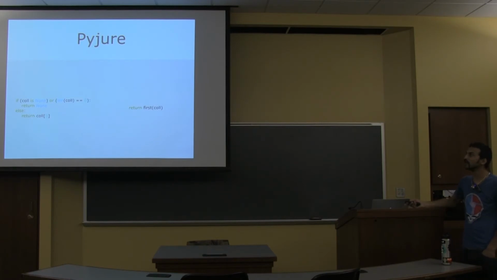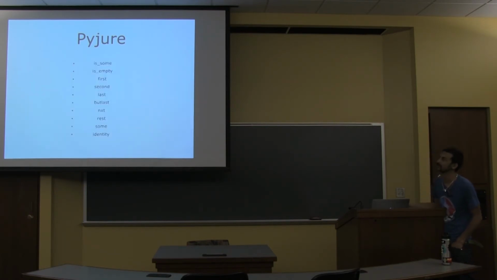The same thing with first. Again, you have to make sure that it's not None because you can't index into None. And then you're going to make sure that the collection is not empty as well. And you're going to do something if both these things are false. And then finally, you're going to be like, okay, let me get the first element. So the nice thing is, why not just have a first that does this for us? And then we don't have to worry about writing this huge block everywhere and concentrating on the stuff that's really annoying to concentrate on.